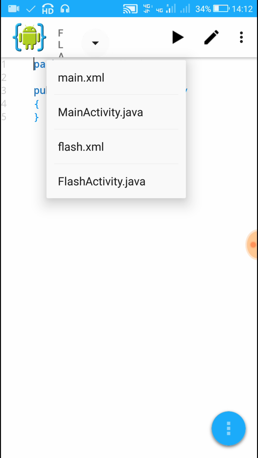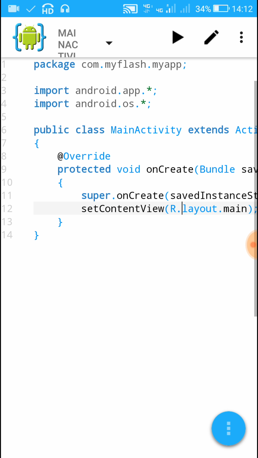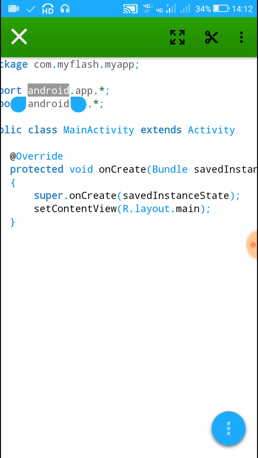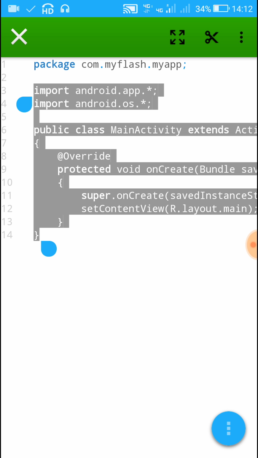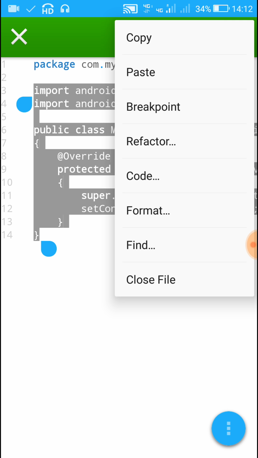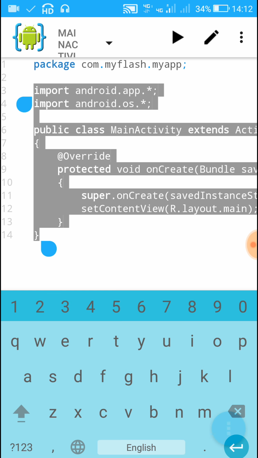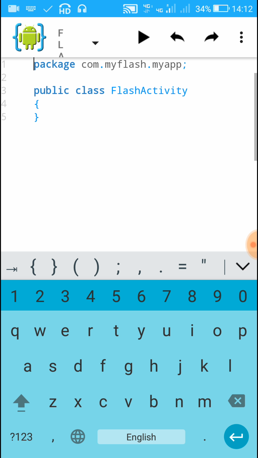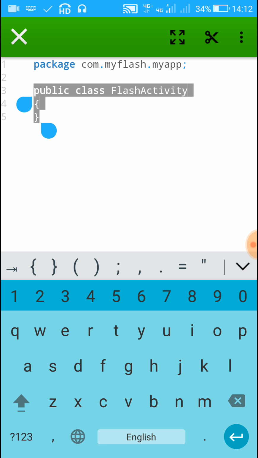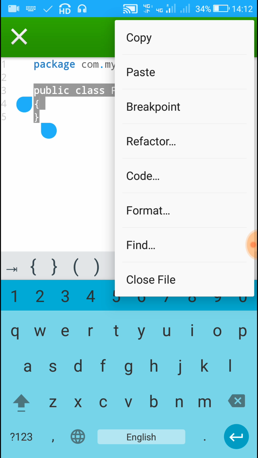Now here again go to MainActivity.java and copy this part which starts from import and copy it till the end. Now after copying this, go to FlashActivity.java and paste it in place of public class FlashActivity.